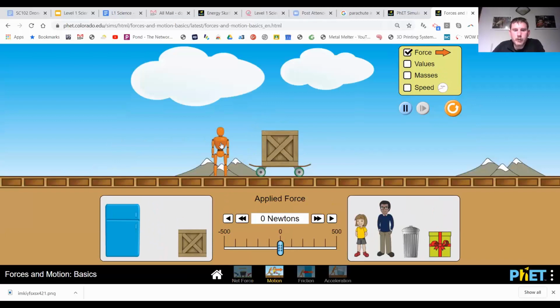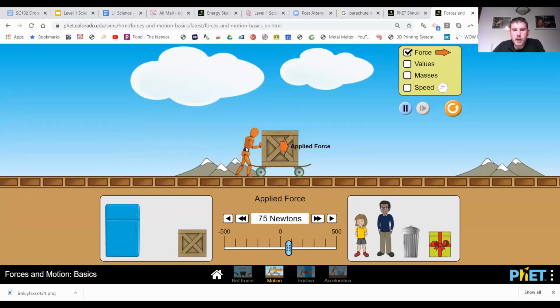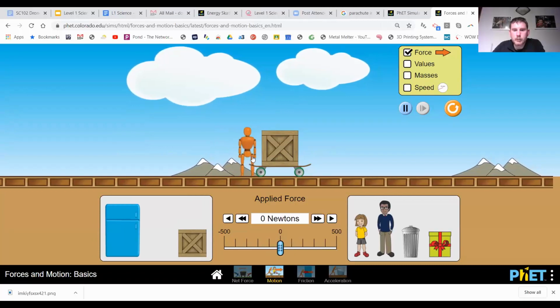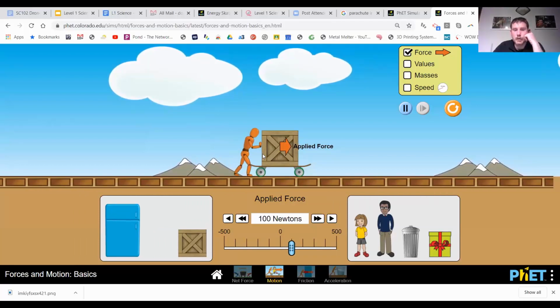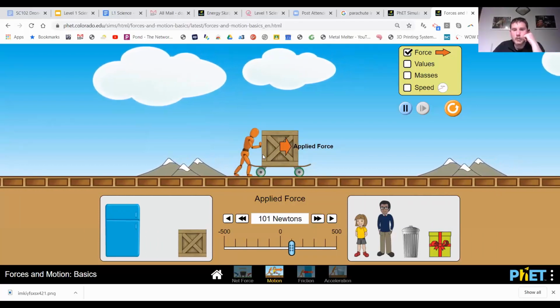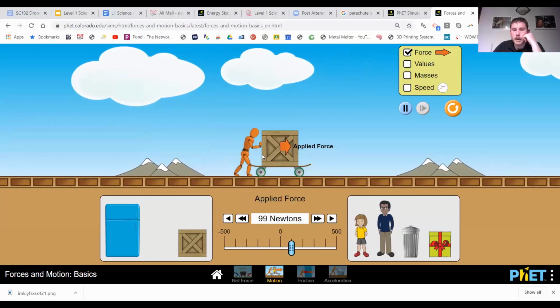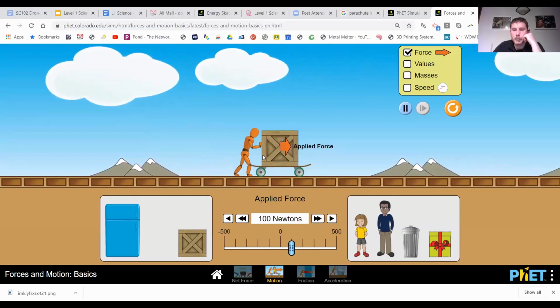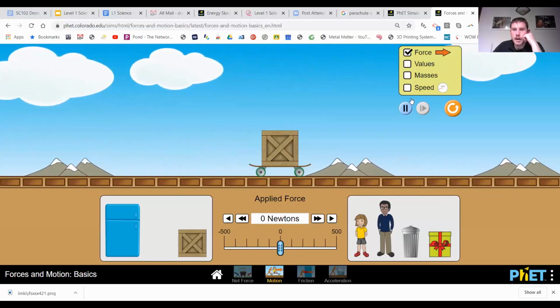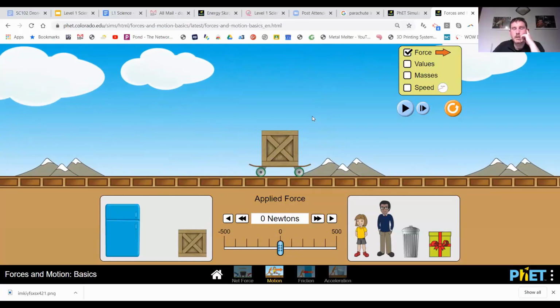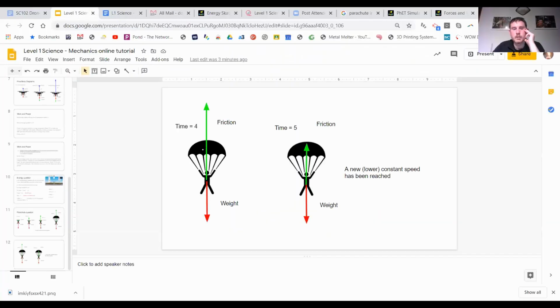Okay, so we've got a person here and an object on a skateboard, and they apply a force to that skateboard, and we could see there that the applied force was, say, about 100 newtons, and we know what distance they've covered, then we can work out the work done. So they're applying a force of 100 newtons. Let's say that they are doing that over a distance of 150 meters.